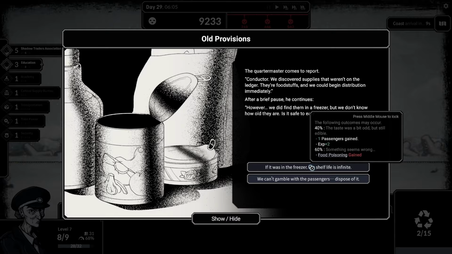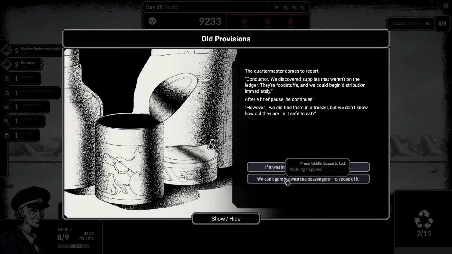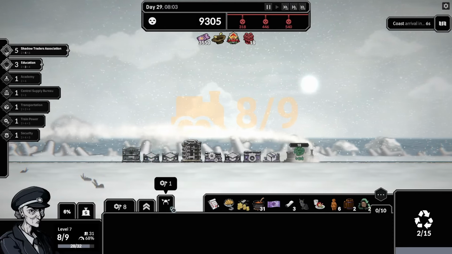We gain a passenger. Food poisoning gain. All carriages produce 30% less happiness. After 60 seconds, it's removed. We can't gamble. Yeah, I feel like both of these are bad because I don't want more passengers anyway, so I think we just dispose of it. I hate to do that, but it's important.